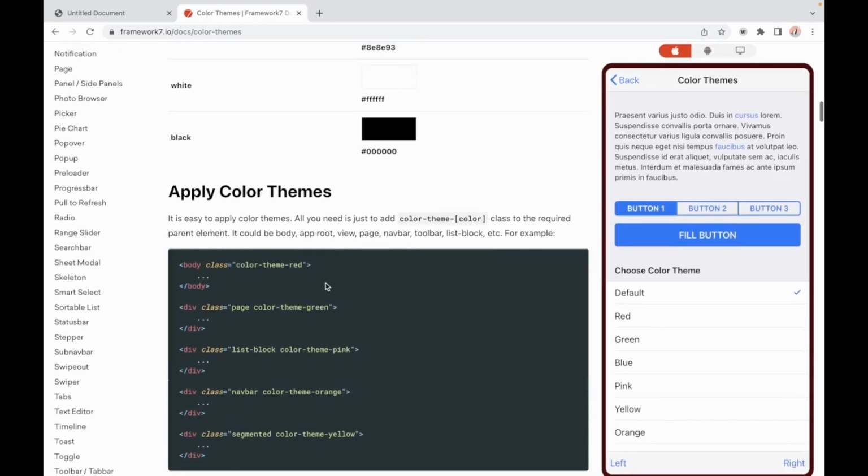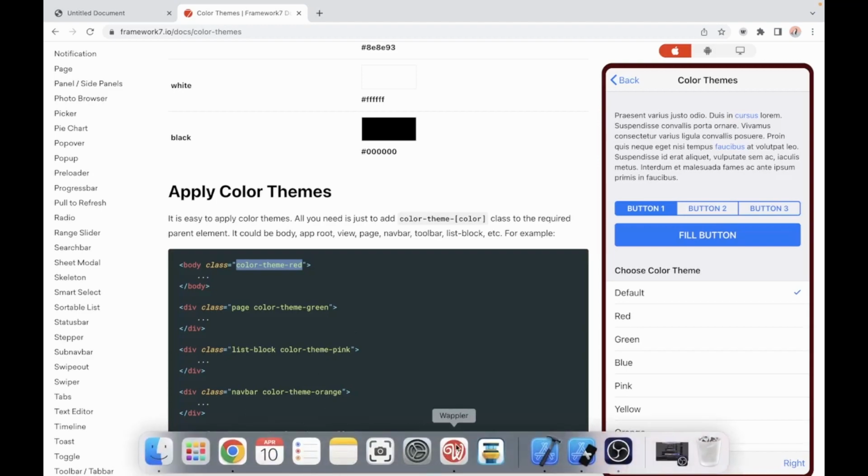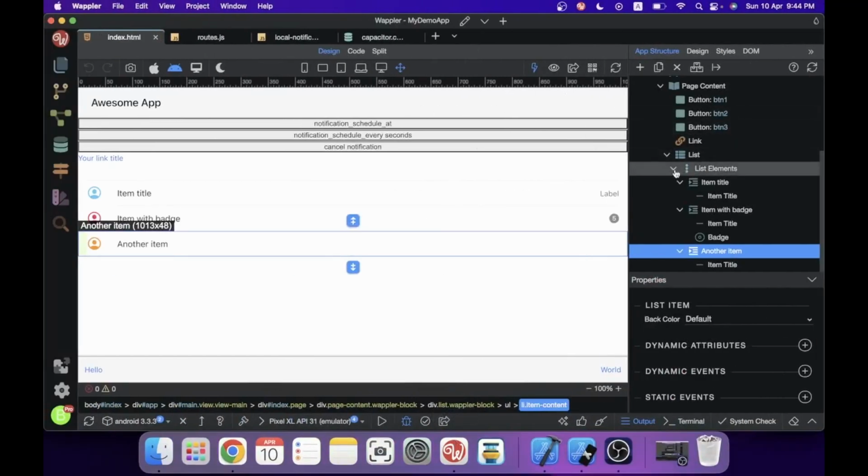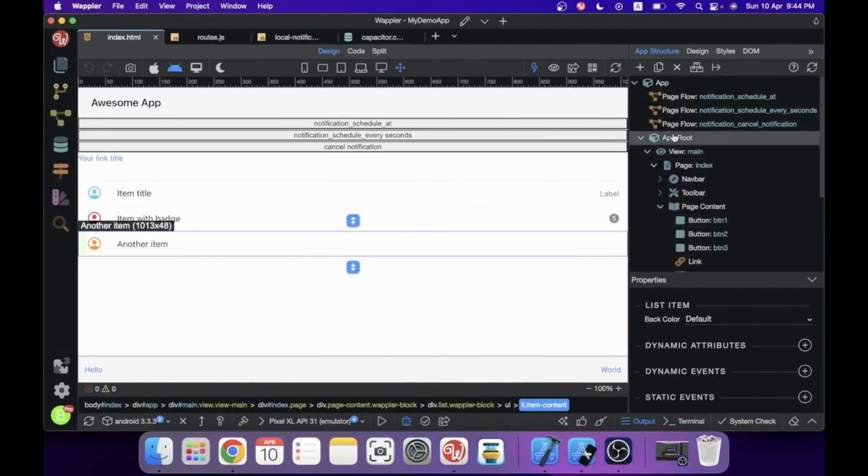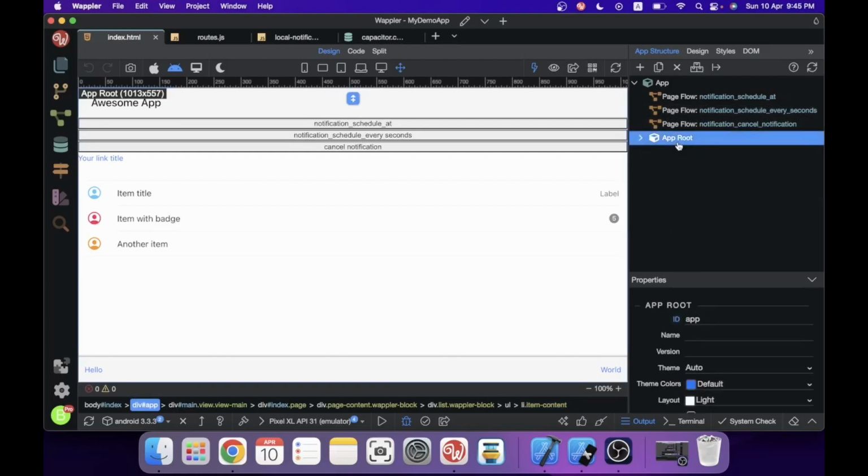Let's assume we want to work with the color red. You can add it to the app root, or the view, or any element. Let's just add it to the app root.